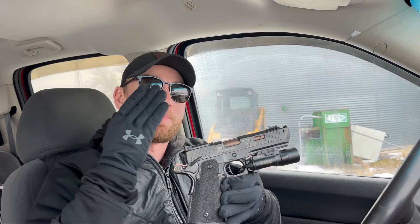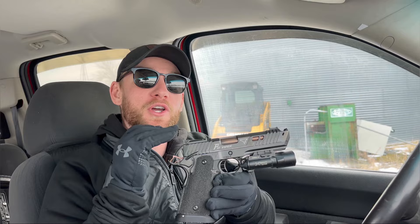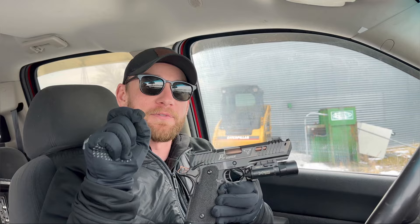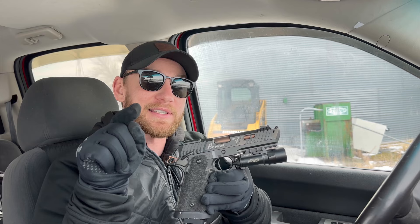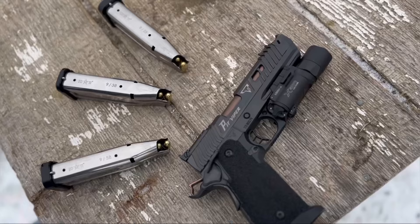What's going on guys, this is Nick with Pew View. Today we got the Pit Viper from Taron Tactical — this right here is John Wick's new gun in the upcoming film John Wick 4. Today I'm just going to be shooting the shit out of this thing, running it through its paces, and giving you guys some feedback on how it performed. For an eight thousand dollar custom 2011, we are also going to be choosing one of you guys to give this thing to, so if you're interested in entering the giveaway, stay tuned to the end of the video.